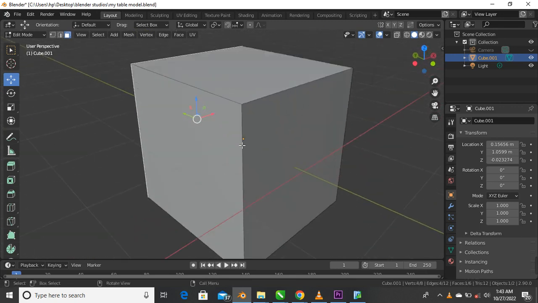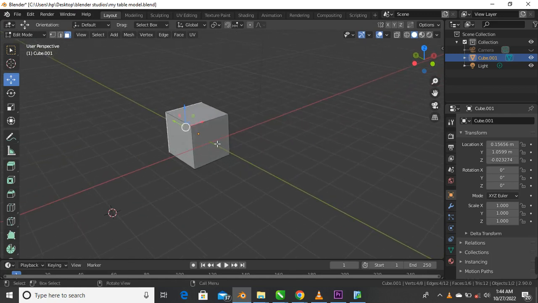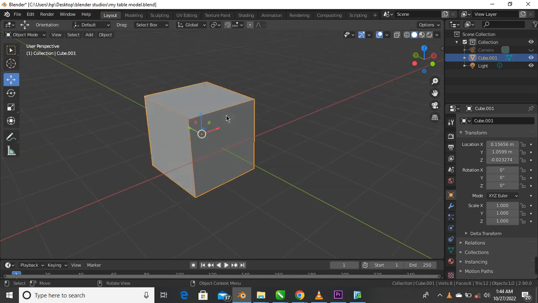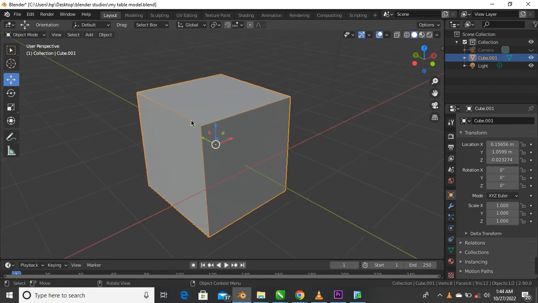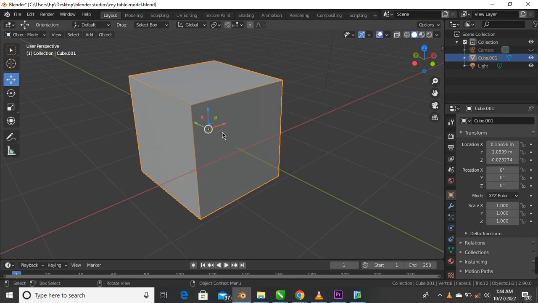Okay, now let's go straight to modeling. How to model an object. The first thing you should understand before modeling an object is the form of that object. So now we want to model a table. The form of a table looks like a cube. A table does not look like a cylinder or a sphere. So before you model something, try to understand the form and how the object looks, so you can know what mesh to bring into your scene. That helps you to model very fast and quicker, and you don't have to struggle too much to be able to model something.